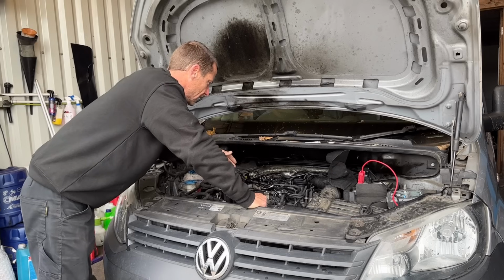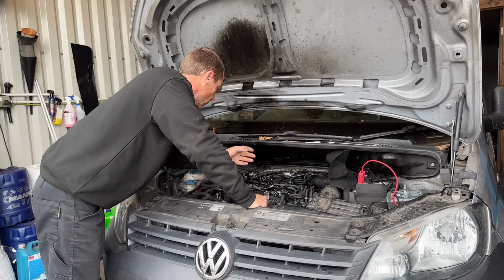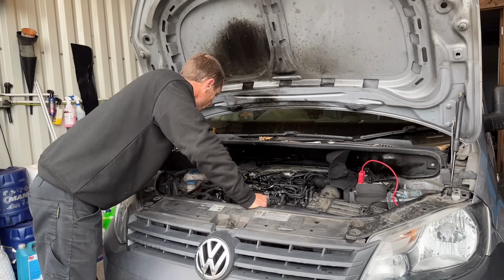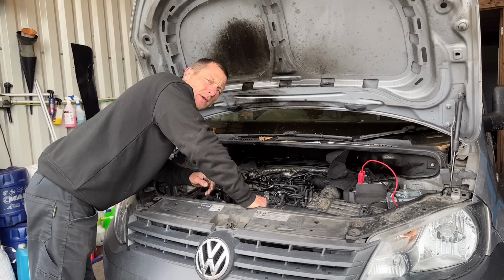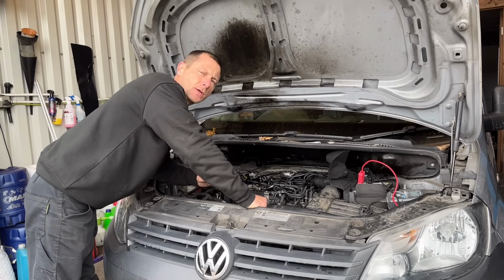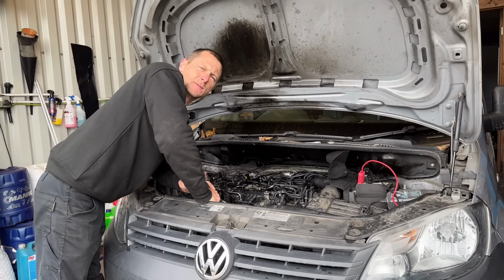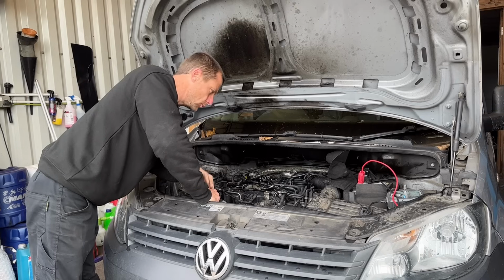But I do need to get all four injectors out, all four fuel lines off, get the wiring out the way, rocker cover off. I can't remember if I have to take the timing belt cover off, but we're going to find out. It is a bit of a guide on how to do it, of course. Otherwise, why do I even make videos? I want to give you guys tips and tricks to make your life at home easier.